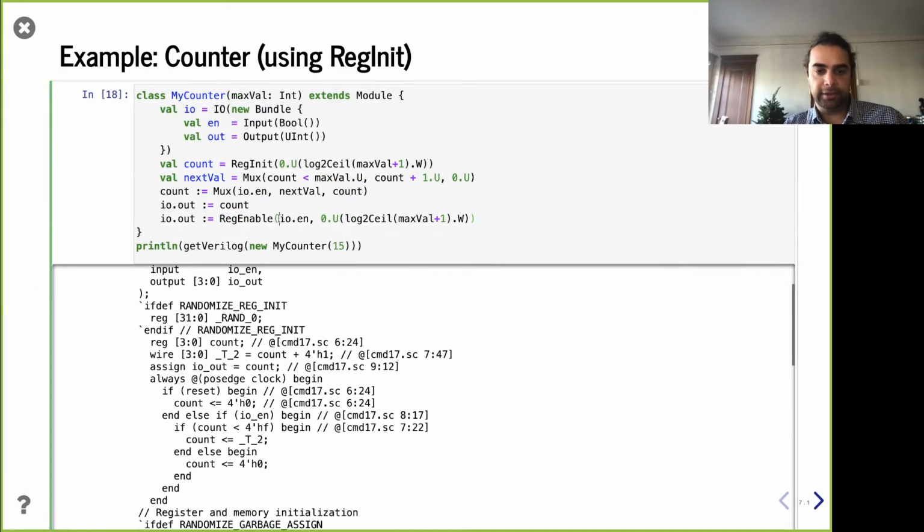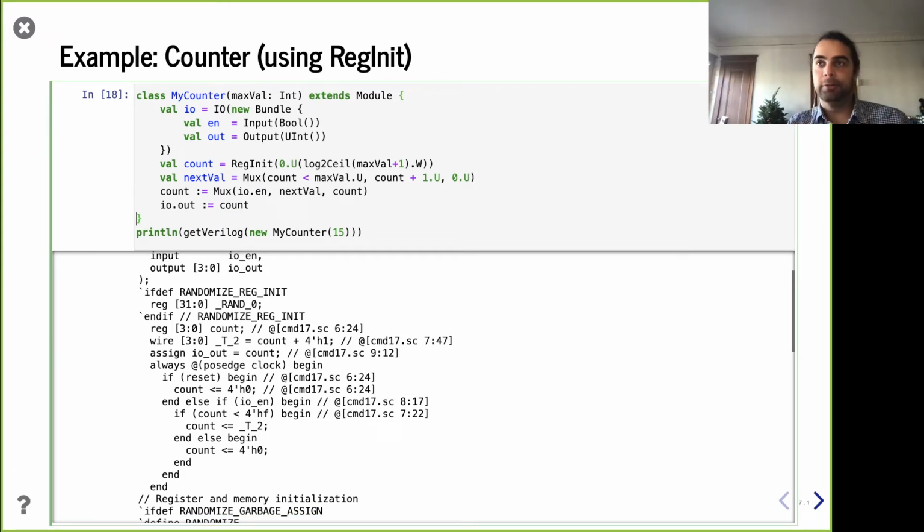Okay, in that case, next should be next val, then that complicated thing, then io.enable. And so yeah, we can basically boil this whole thing down to the simple line. One wrinkle: in order to write next val, we need count, and it's a little bit tricky to do that without making reference to count. And so you can kind of see why, despite having this kind of functionality, which is really neat, sometimes it's actually better to leave it as separate values and references. Okay. Yeah, better to leave it alone.